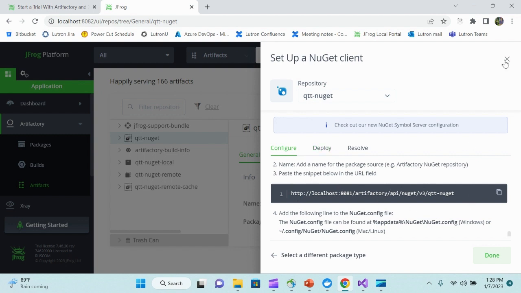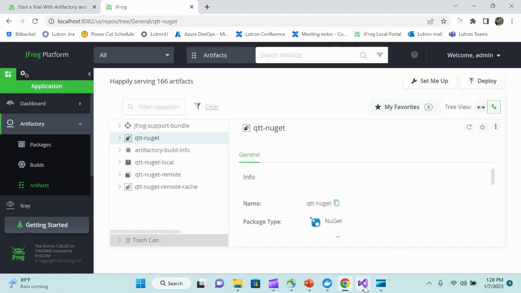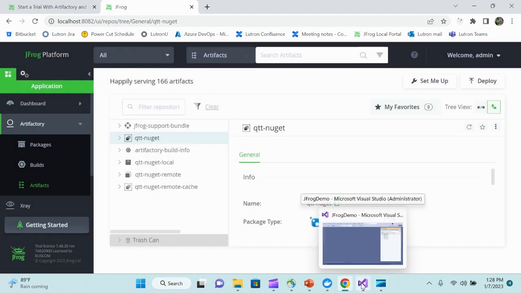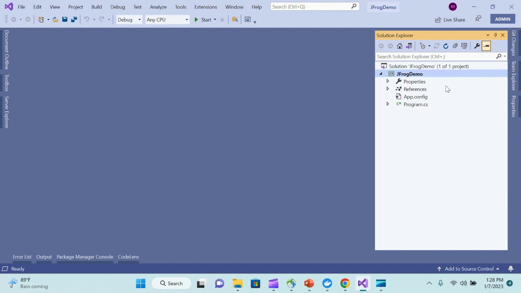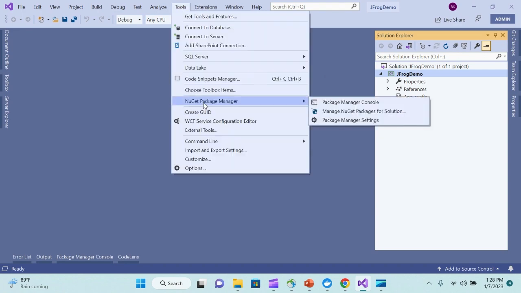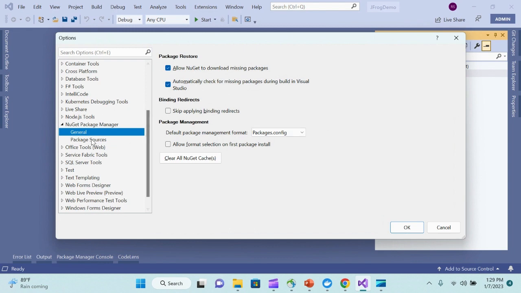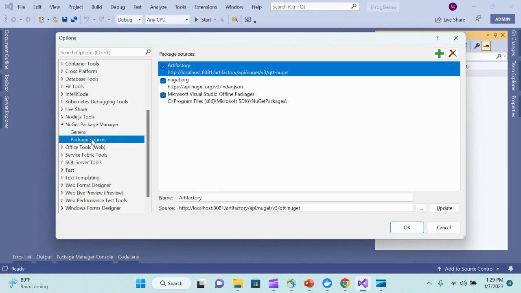So you have to copy this URL. And then I have created a simple console application in .NET Framework. You have to go to Tools menu, NuGet Package Manager settings. There you have to go to Package Sources, and as you can see, I have already added JFrog Artifactory as a package source.